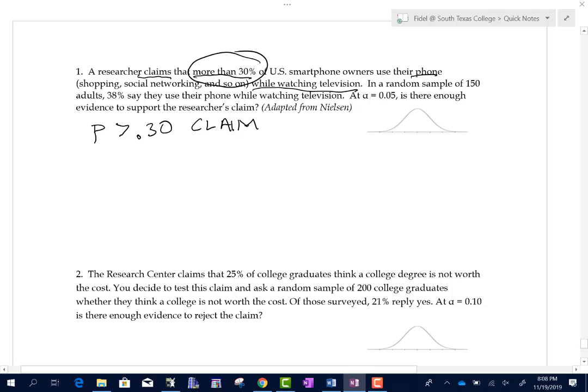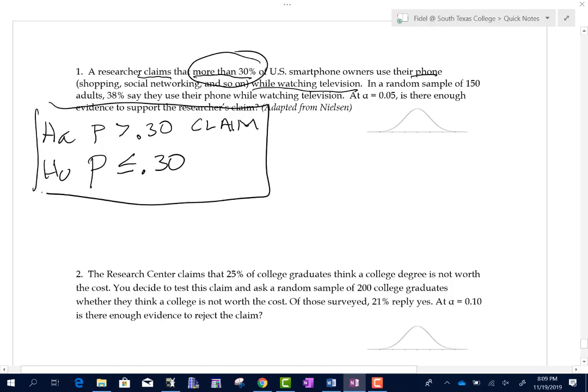There we go, claim. Okay, then what is the opposite of saying greater than? Less than or equal to, right? It can be smaller than or it can be equal to that number. All right, so guys, now that we have that part, which is my H0 and which is my HA? H0 is on the bottom. Okay, so before we go on, do y'all agree that the H0 is on the bottom and the HA is on the top? Okay, guys, how do we know which one is the H0? The equal to, right? As long as it has an equal to part, that's telling me that's going to be my H0, right? Okay, let's take a look at the next part.